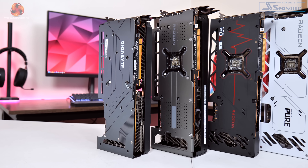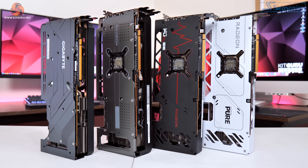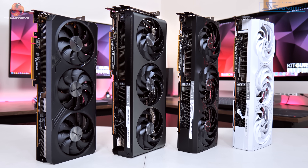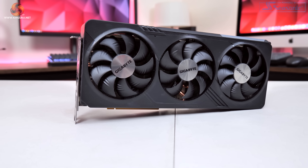After all of that testing, if we take these four 7900 GRE cards in isolation, they are all very competent partner cards that improve on the AMD reference design in some way. All of them have great coolers and the differences between the four in terms of thermals is really much of a muchness, though I was particularly impressed by the Sapphire cards and just how quiet they are out of the box. The main area of difference between the four comes down to physical appearance — the Nitro Plus is the biggest and most resplendent with RGB, the Pulse is fairly stripped back, the Pure will appeal to those wanting a white graphics card, and the Gaming OC is understated with its matte black design but does offer some RGB lighting.